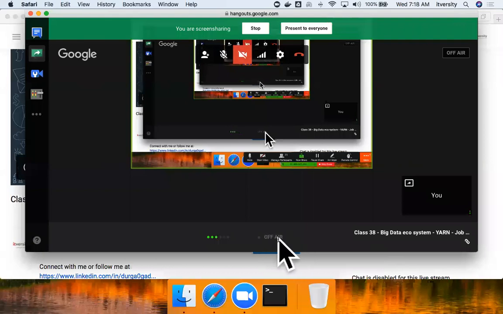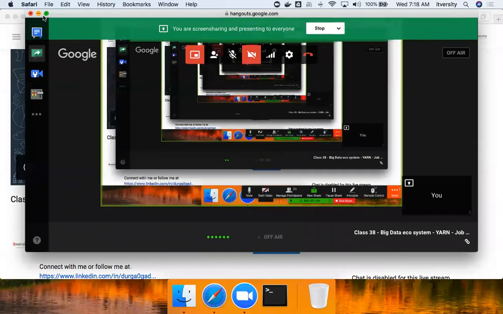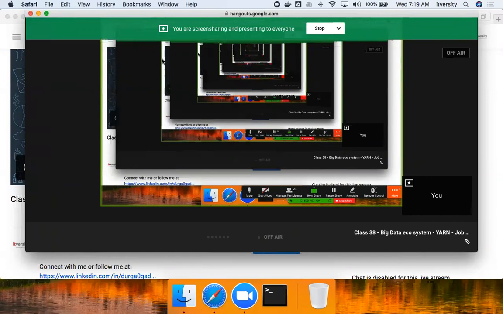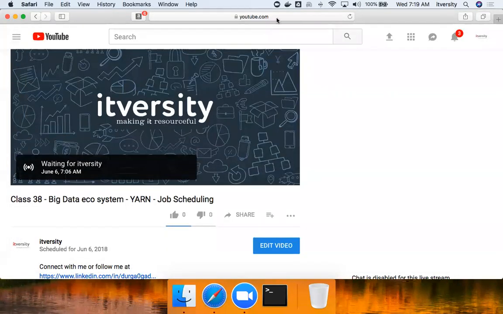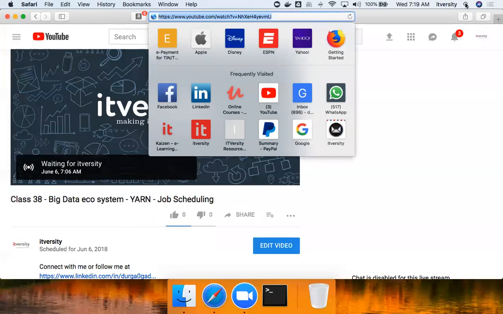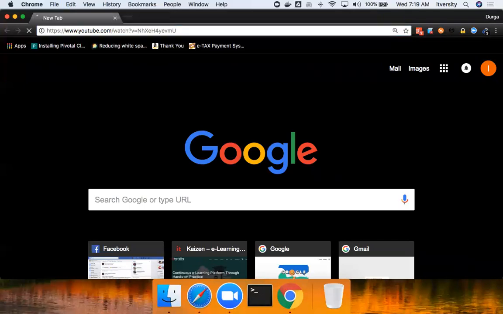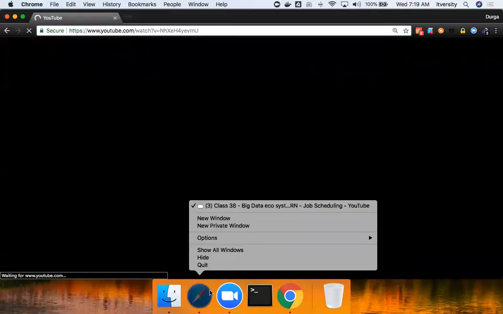Still, it is not showing the start broadcast option here. So let me do one final thing. If not, I will stop streaming on YouTube and I will be doing only the Zoom session. I don't know why suddenly it is behaving like this. I'm using Chrome this time. Probably it might be an issue with the browser.